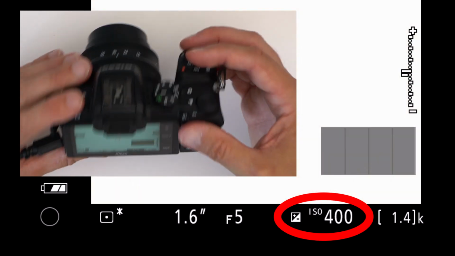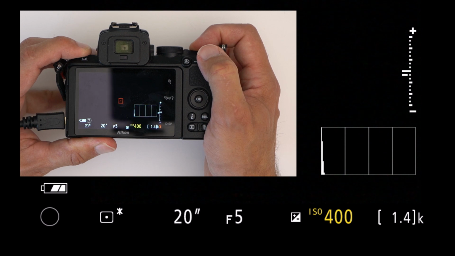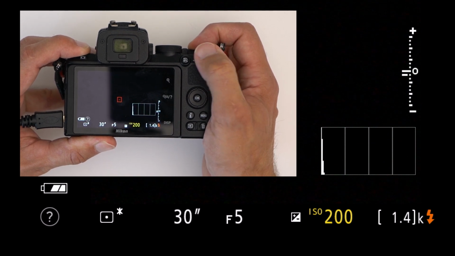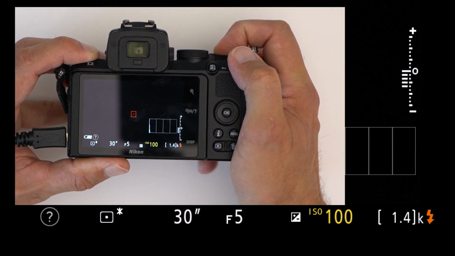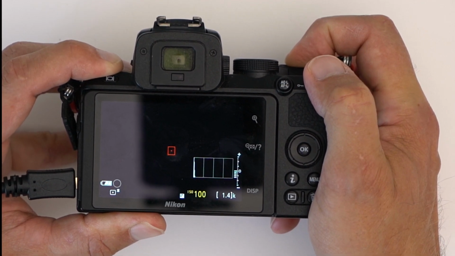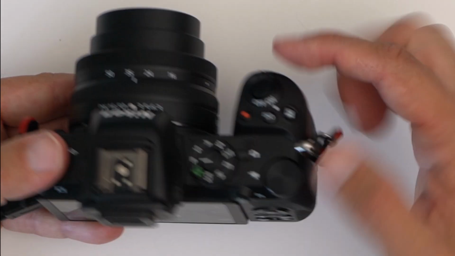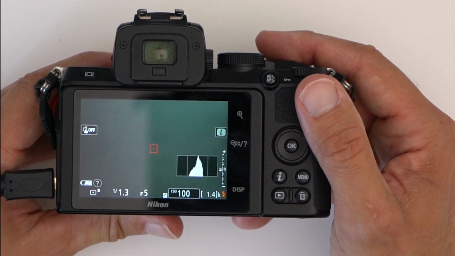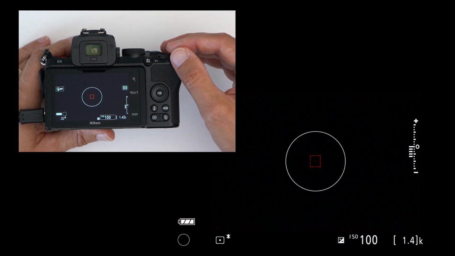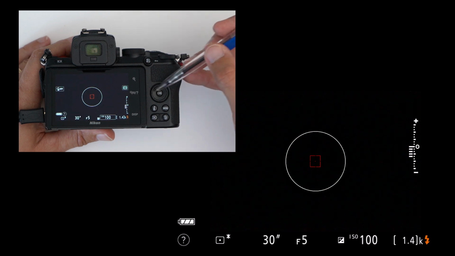But in this video, just to illustrate how the shutter speed and the aperture are changed based on the metering, I will assume that the ISO is at base ISO, meaning 100 on this camera, and that auto ISO is turned off. So switch with the front command dial to turn the auto ISO off and set with the rear command dial the ISO to the base ISO if you want to follow the examples in this video. So in order to select one of the four modes, you need to use the i button that sits right here. You have the command wheel here where you can move the cursor around by pushing that one and select by pushing OK.